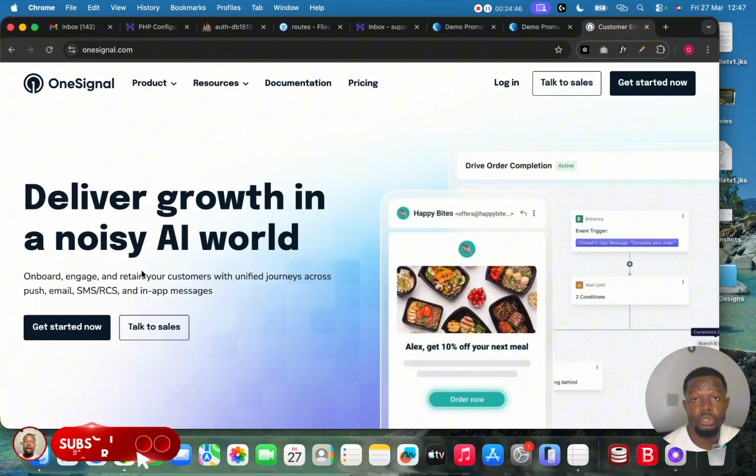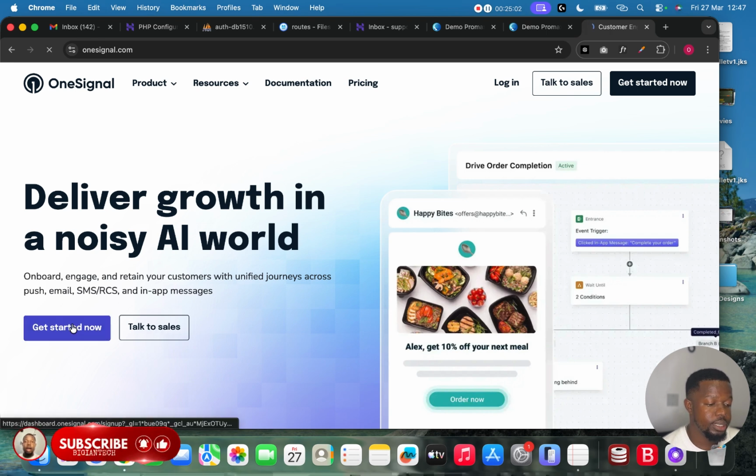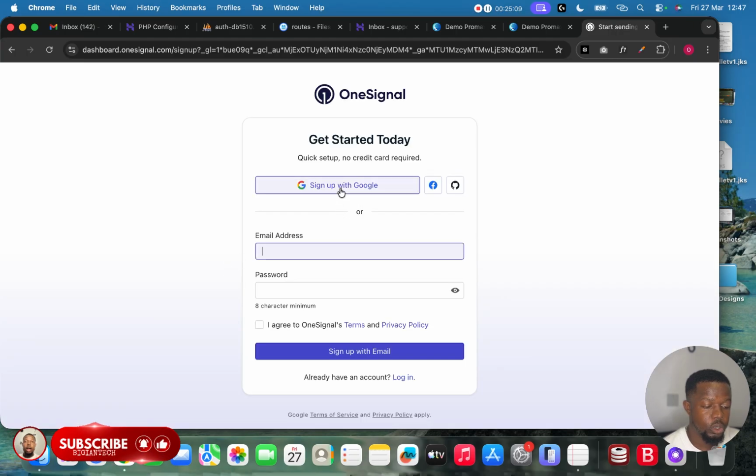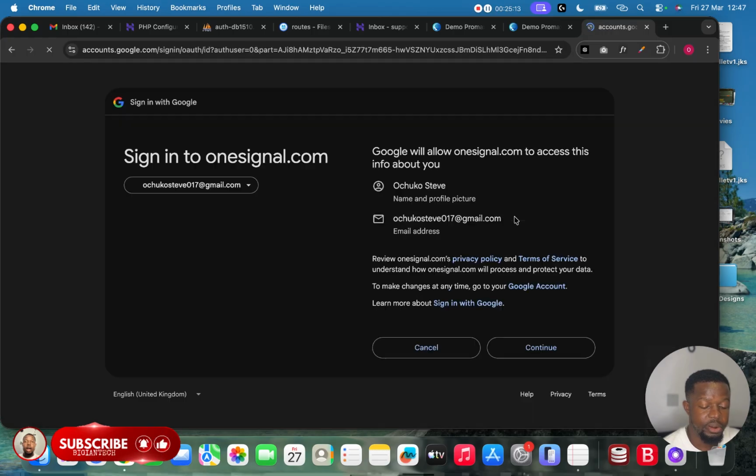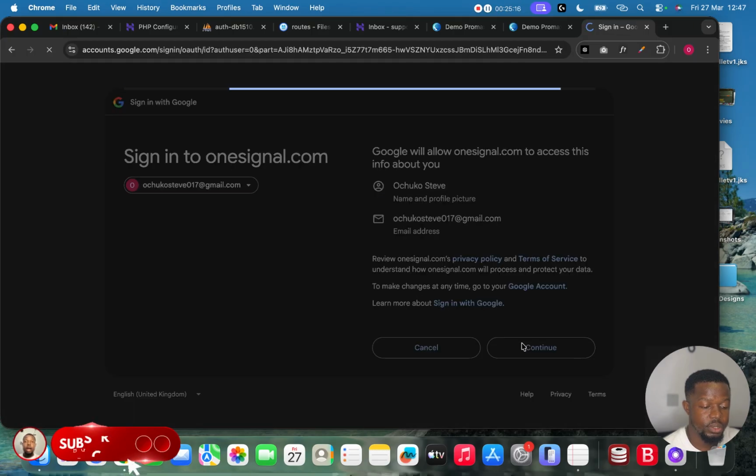You click on it. Now OneSignal is not free, cheap. We have the free version, and we're using the free version for this tutorial section. But if you're a large enterprise with multiple thousands of users, you need to pay for the packages to ensure you get what you want. So since we are new, click on get started now. It requests us to sign up. I'll sign up with our Google email, which is preferable and saves a lot of time.